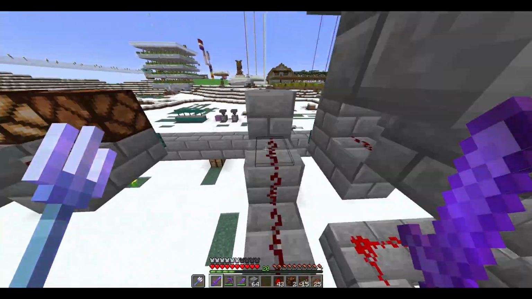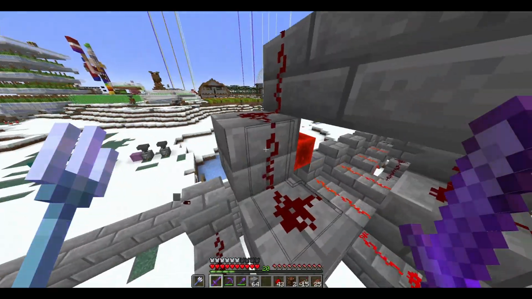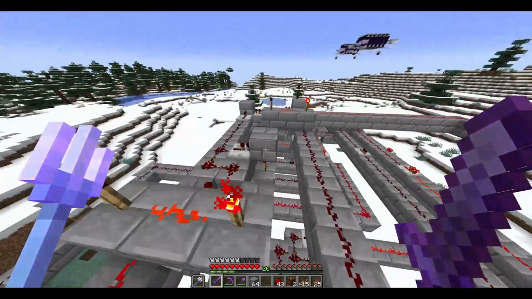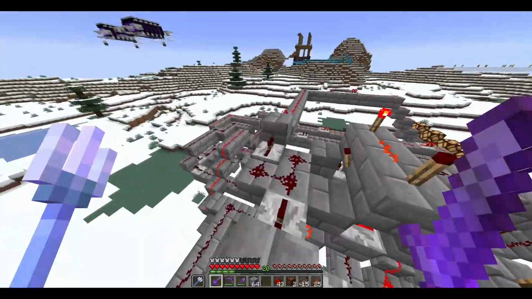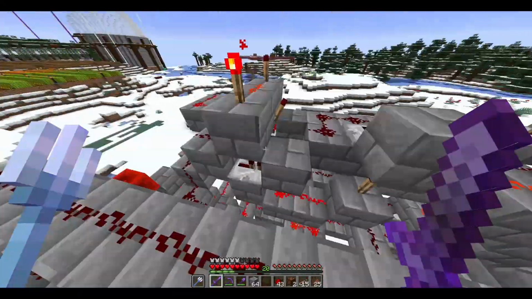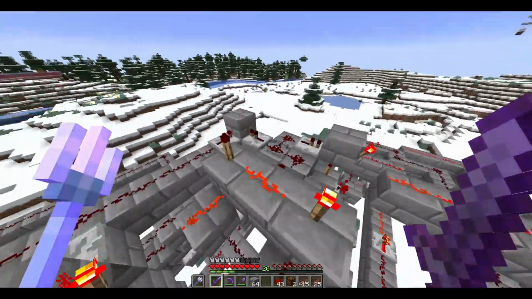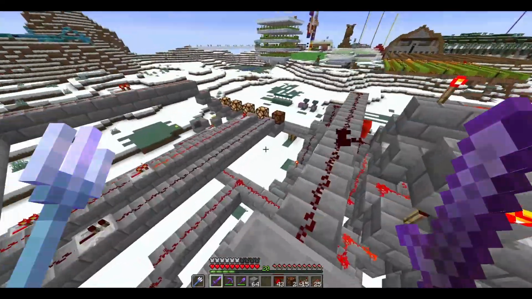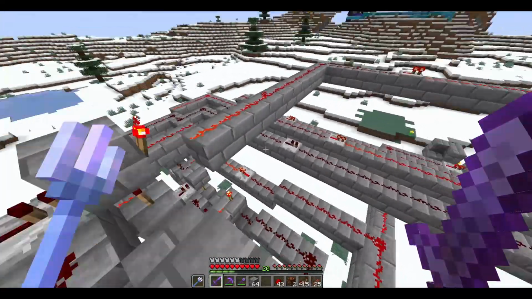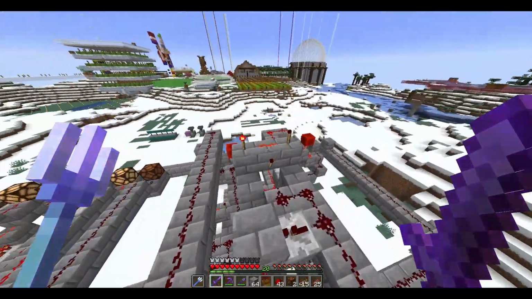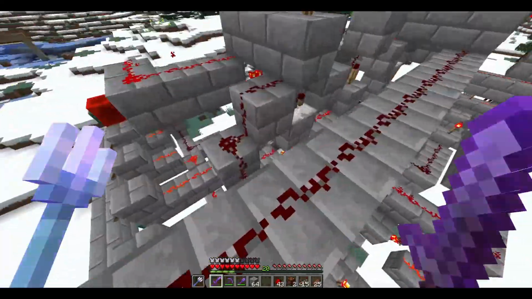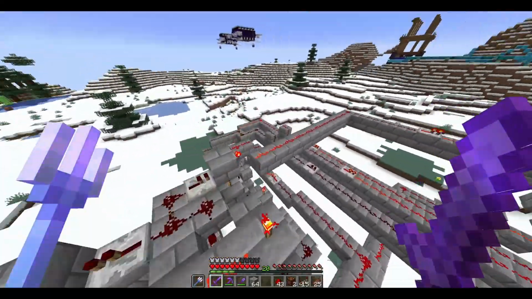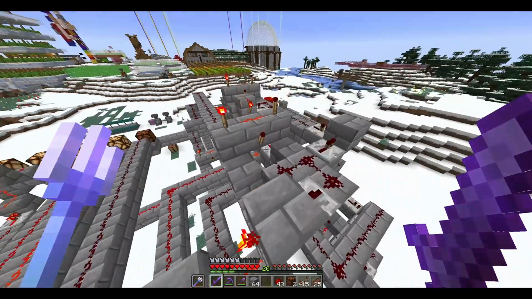In fact, I'm pretty terrible at it. This machine is more of a proof of concept. It's something that I tried to figure out on my own using the knowledge I already had. And if you would like to try to make it more compact, more optimized, and possibly even work faster with all the redstone torches and redstone repeaters slowing it down, then I think that would be awesome, and I would love to see what you can come up with in the comment section.